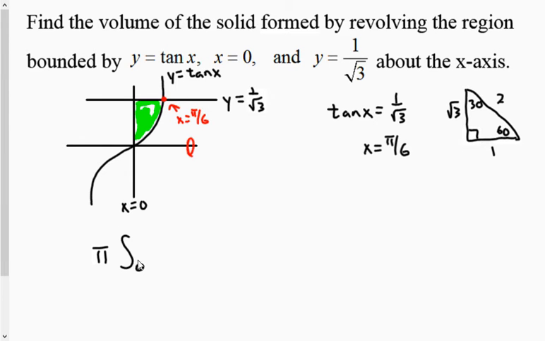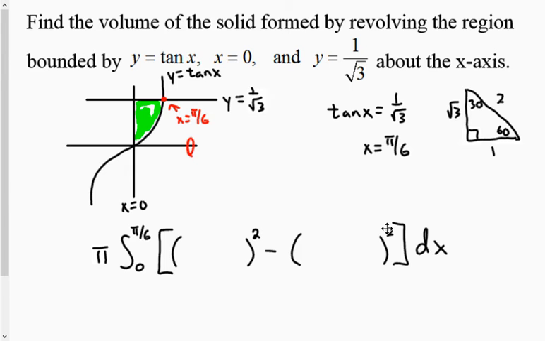So here we're going to integrate from 0 to pi over 6. And now we're going to have to figure out what's the radius of the big circles, and then subtract the radius of the little circles, and integrate it with respect to x. So I come over here, let's say maybe in red, I'll draw the radius of my big circles, or maybe I'll do this purplish one here.